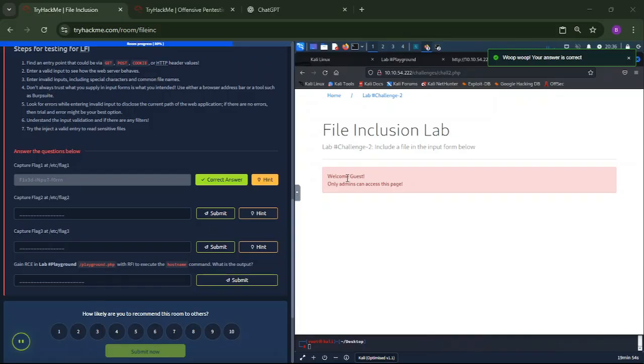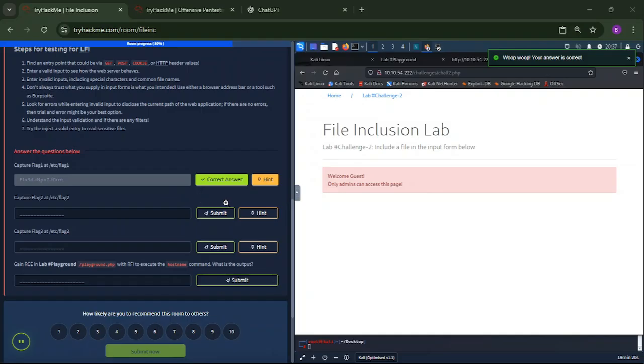We are unable to access this. What can we try on this? The file in the input form below, there isn't even a file parameter. What can we even specify?